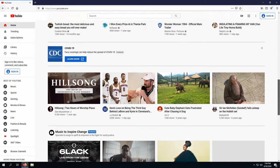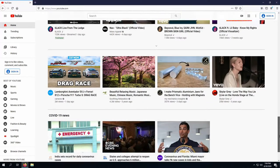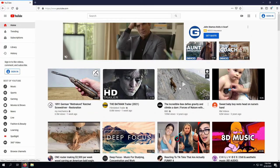So let's see if we can find a video to watch and see how this little guy performs with streaming video. Goats on a dam. Well, that looks pretty interesting.